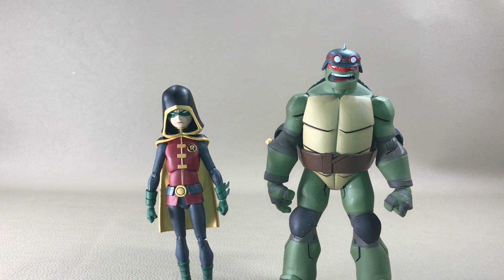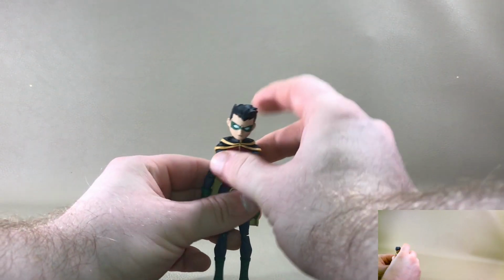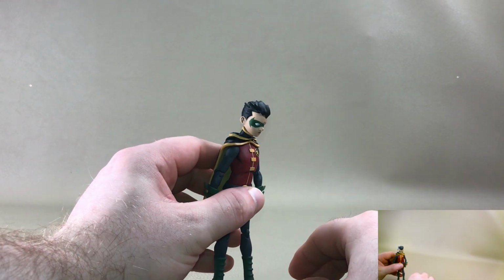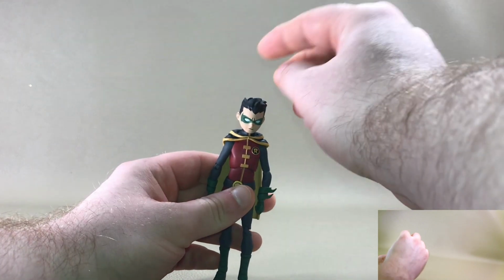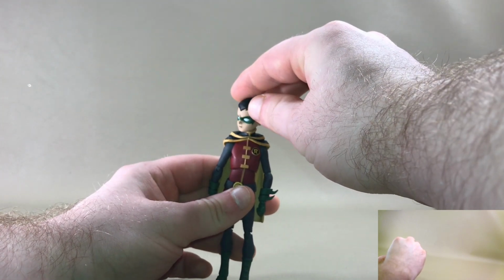Here's how Raphael and Robin look with their alternative heads on, and their articulation is the same with both heads, so we'll check that out in just a second. Let's take a good look at Robin's articulation. First of all, his head can't look up at all, so that's very disappointing, and he can't look down at all. So for the price point that you pay for this figure, that should be a big no-no. You should be able to get him to look up and down. So that displeases me quite a bit.